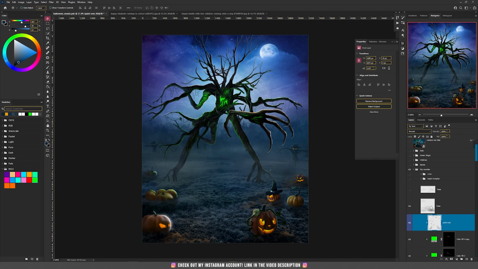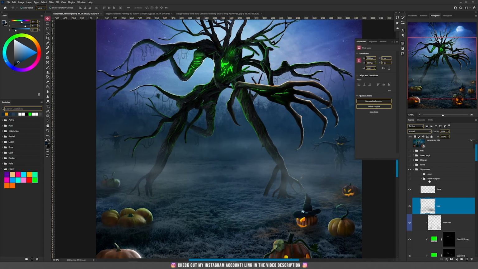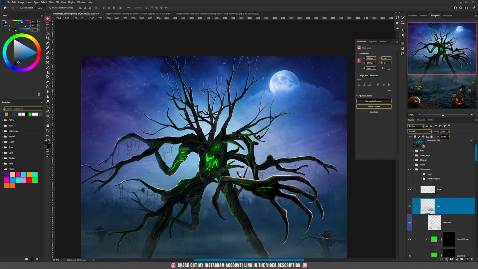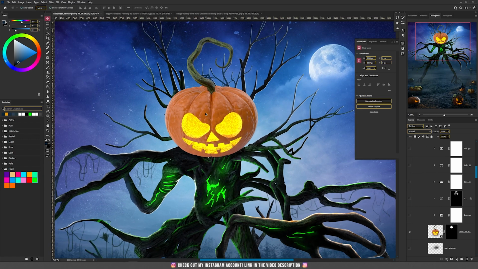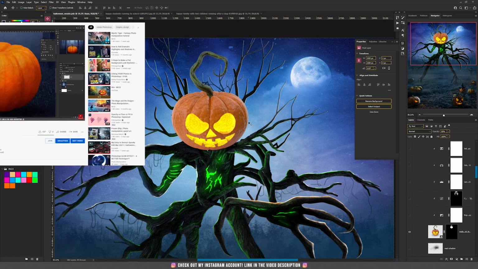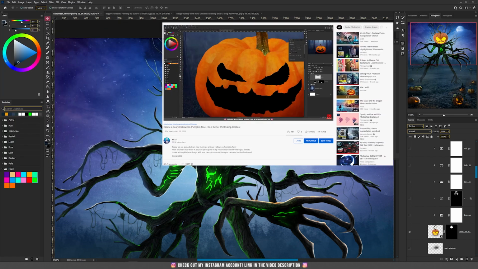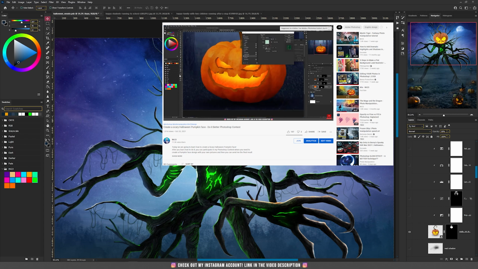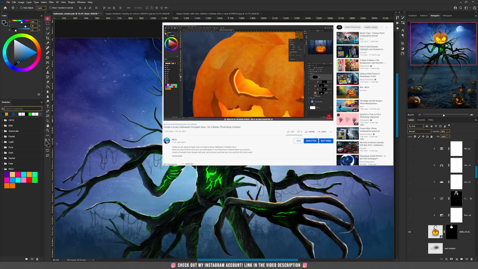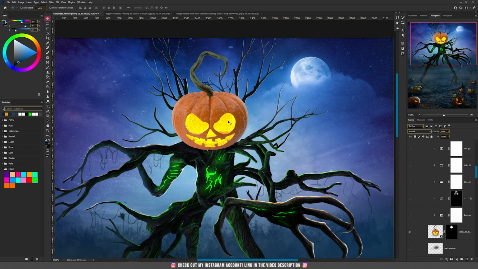Then I have added some haze, some mist, using the same method that I just told you with painting and then erasing some parts. And let's add the pumpkin here on top. This pumpkin already had a face, so I didn't really need to spend that much time in creating another face. But as I said, you have a dedicated tutorial on how to create this face or other faces if you want, and you can play around and learn that technique because it will help you in the future.